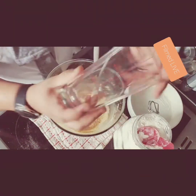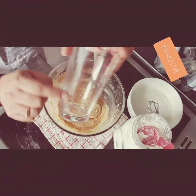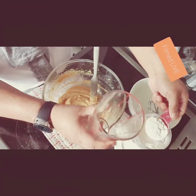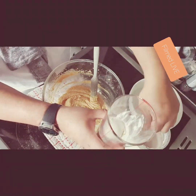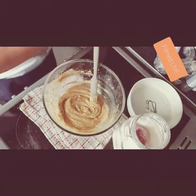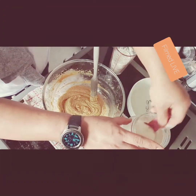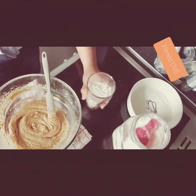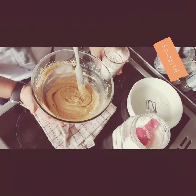I love this. I have a scale, but this is so much easier because it has all the measurements on the side, and my scale is on a shelf that I can't reach, so this is so much easier. So I'm looking for 140 grams. No, I need a bit more. Yep, I've got exactly 140 grams.